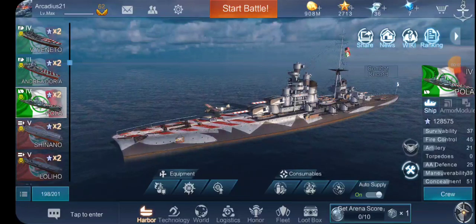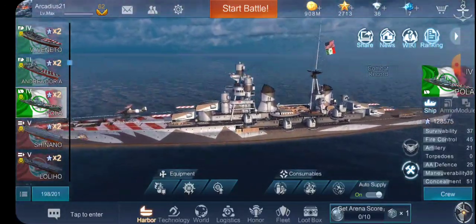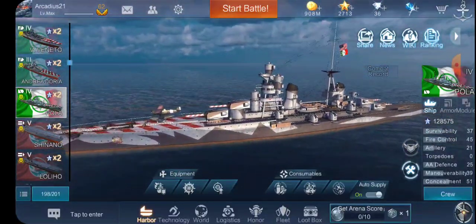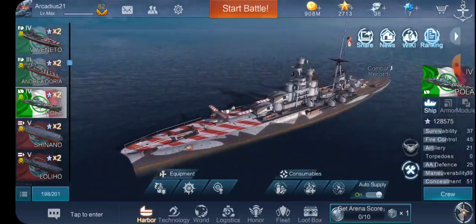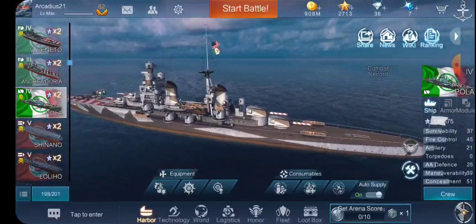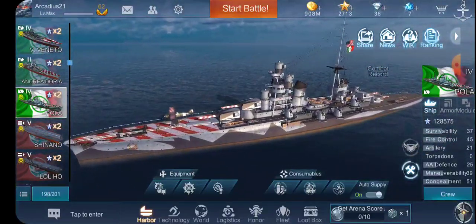Today we'll be reviewing the Italian ship Zara, or I have her renamed with the sister ship Pola. This ship came out not too long ago and I originally did not like it very much. It had a lot of downsides and I could not figure out how to use her properly. But I think I have found her role and I use her advantages and she is actually quite fun now. So let's start with the guns.